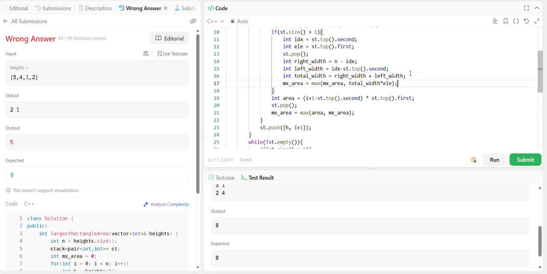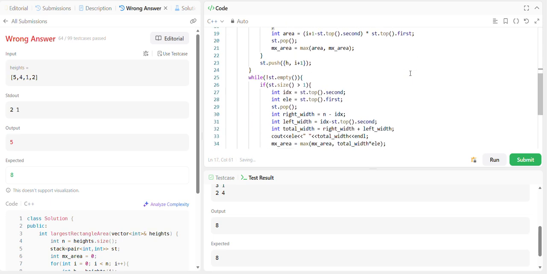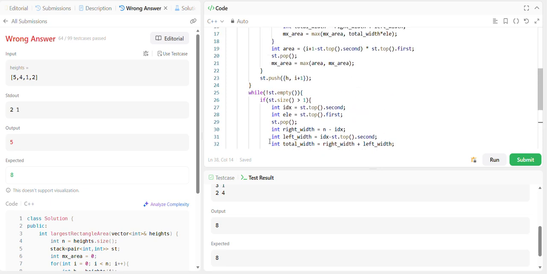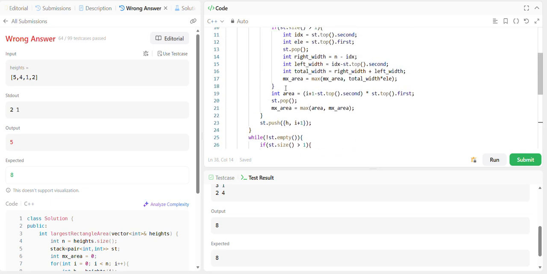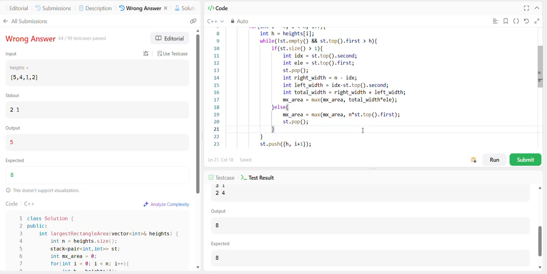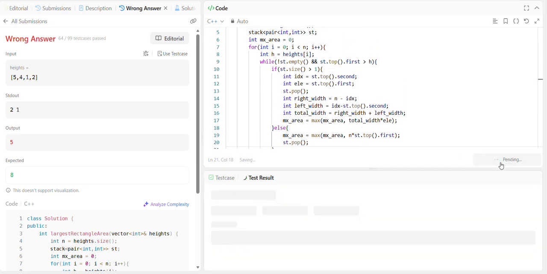So mx area is equal to this, and then we will have else, I think else thing, yeah. Let's push it there, and let's remove from here this piece of code. I think this should also work out. Let's try to run it.